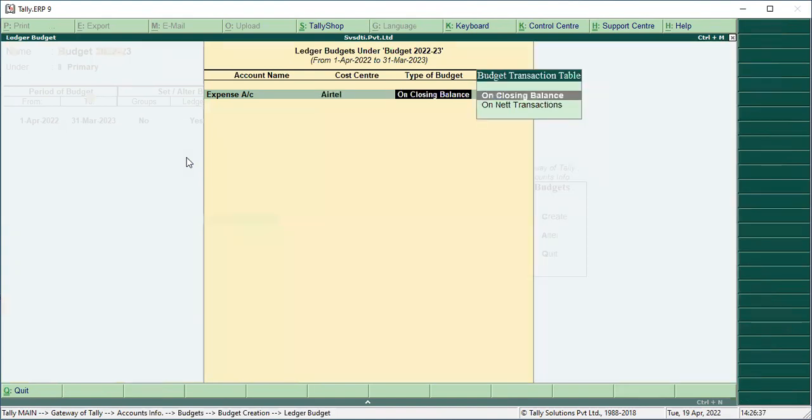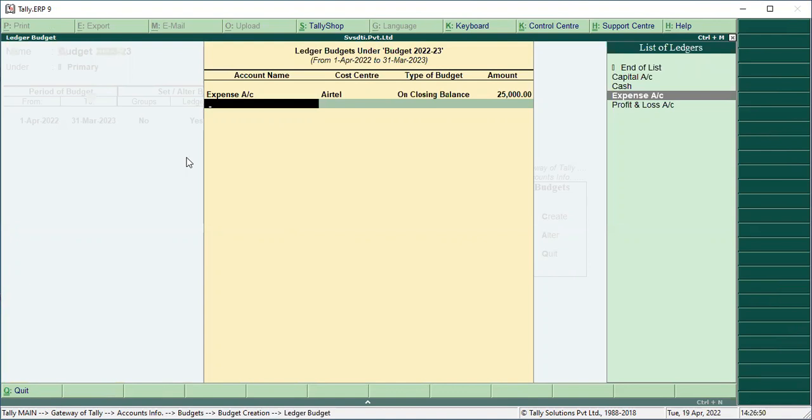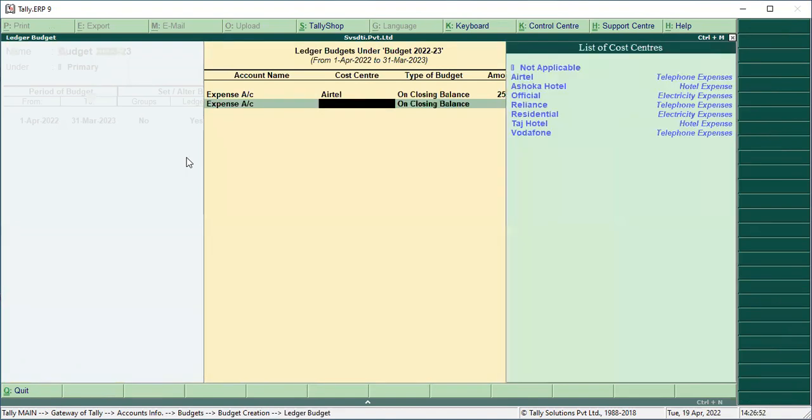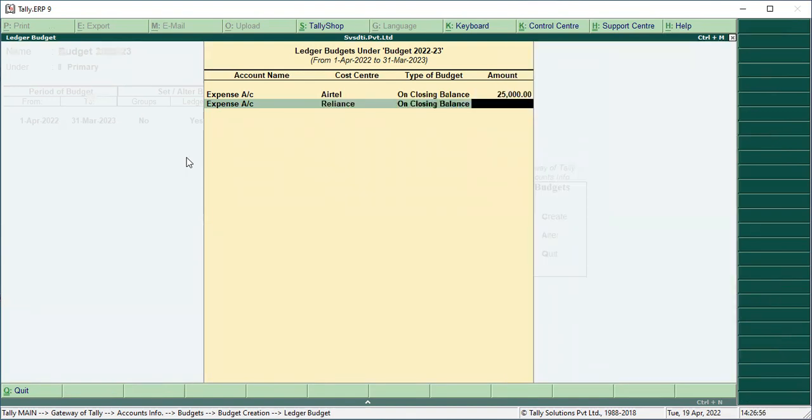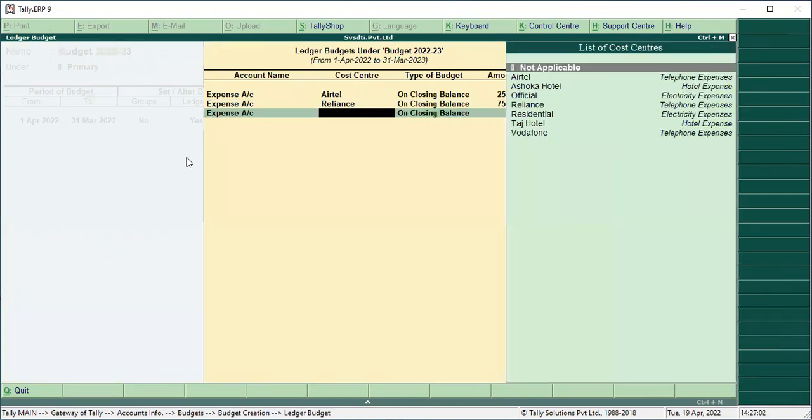You can choose Airtel, on closing balance that will be 25,000. Similarly, just give space and choose again end of list, and choose another bill that will be Reliance. Just type 75,000 for the bill, and next one, expense and Vodafone.